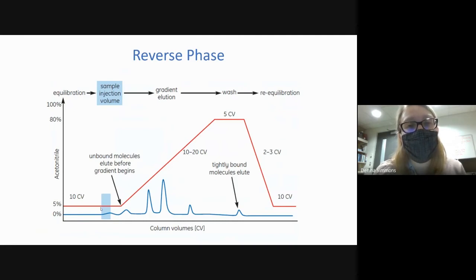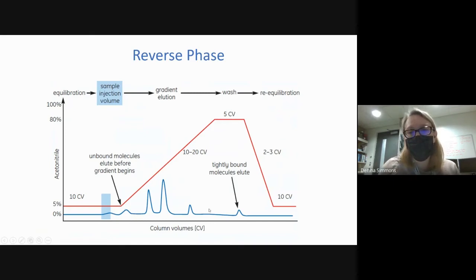You want to make sure that the dead volume comes through your column and that your analyte's going to stick at the right concentration. And then once you're pretty certain you've got everything stuck to your column, you start ramping up your concentration of organic. And you want to make sure that any unbound molecules, even though they've gotten on your column, actually elute before you start this gradient, or you can start getting peak broadening and weird peak shapes.